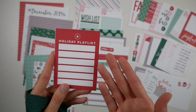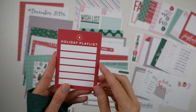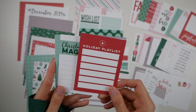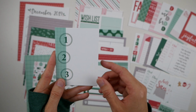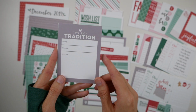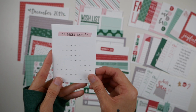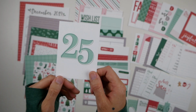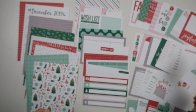Holiday playlist, again, a nice jumping off point for doing some journaling or telling a specific story on a specific day. Just a place for you to list your favorite songs on your holiday playlist. Christmas magic journaling card, another list-based journaling card, so a place to write about 3 different things. Love this tradition, date, place, and notes. The Merry Details journaling card, and 25. So 25 days in December till Christmas.